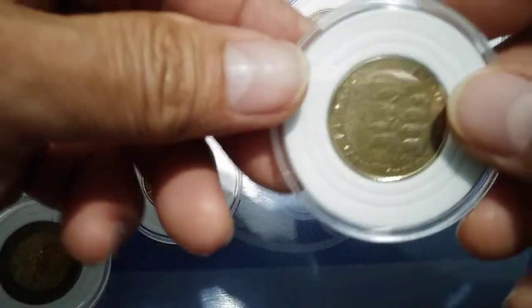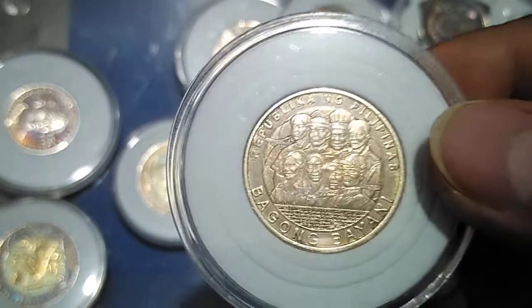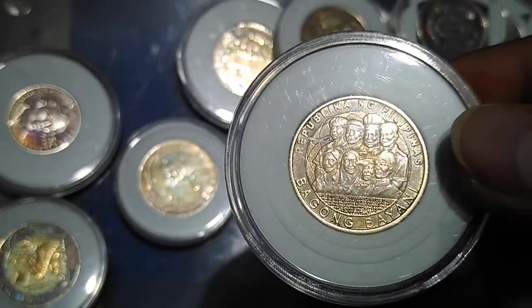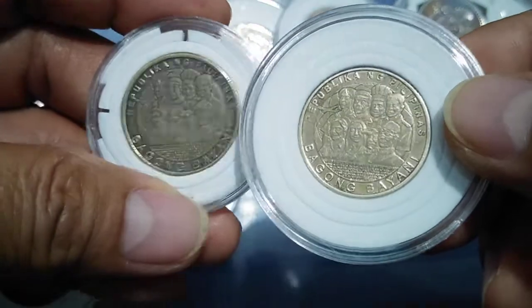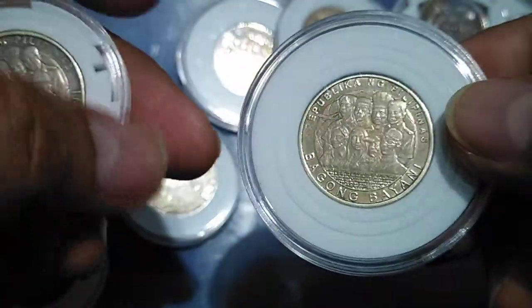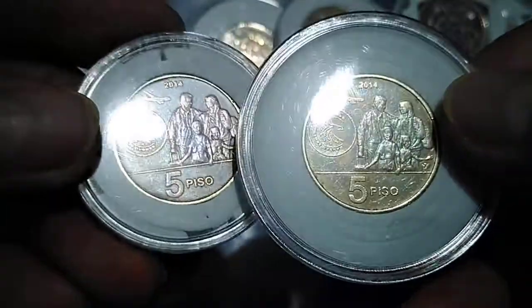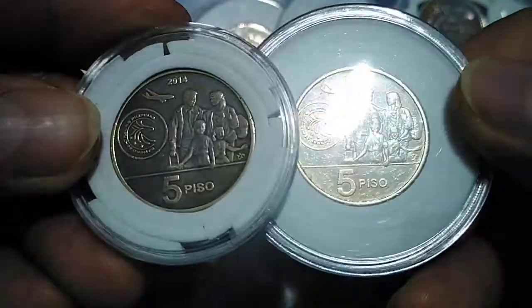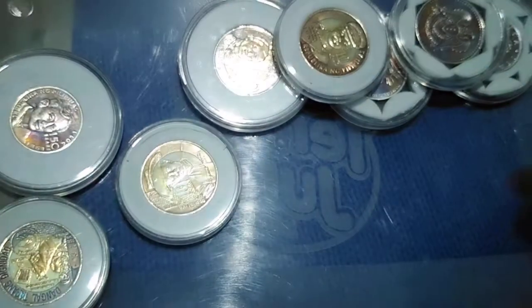Let's see this one. Excuse me. This is another version of the Bagong Bayani. I made this one exactly the same as the other one. I'll show you again. Okay, here it is. Okay, next.